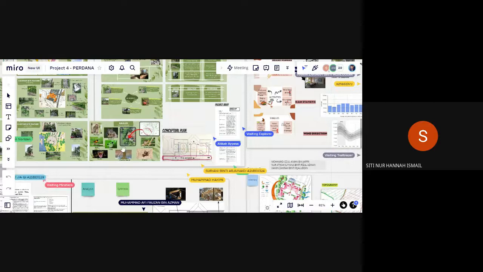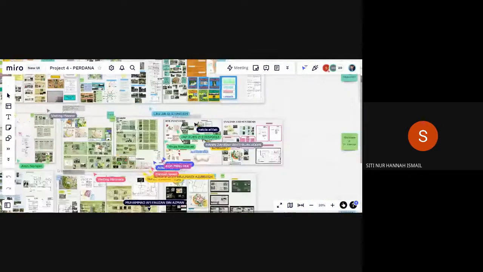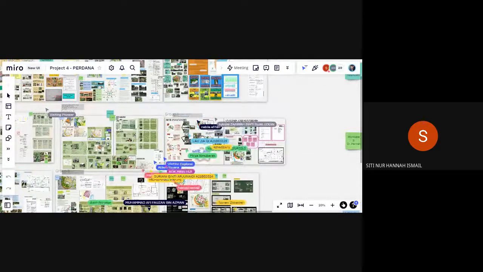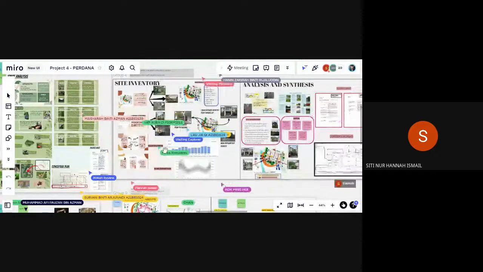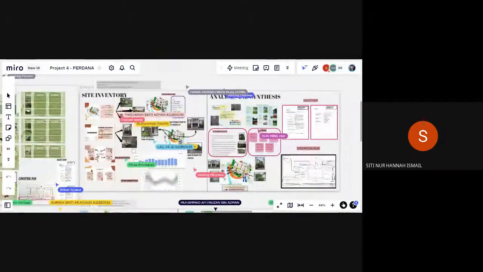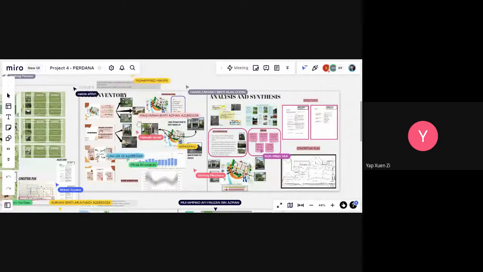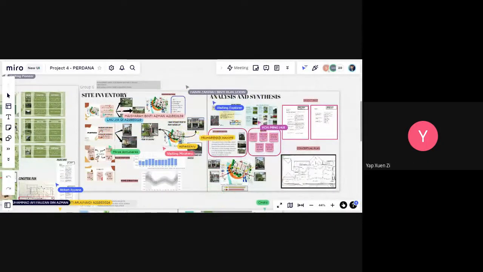Okay, mana? Group tadi 5 kan? Group 6, please. So who's presenting for group 6? Is our group. Okay, yeah. Mirza will be the first presenter.